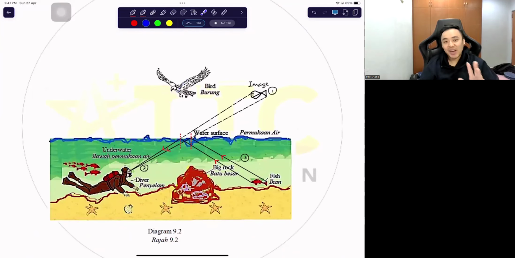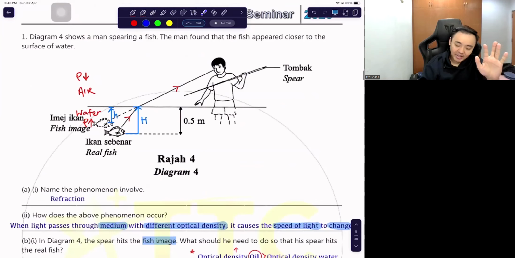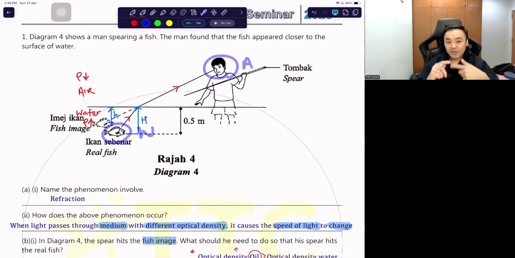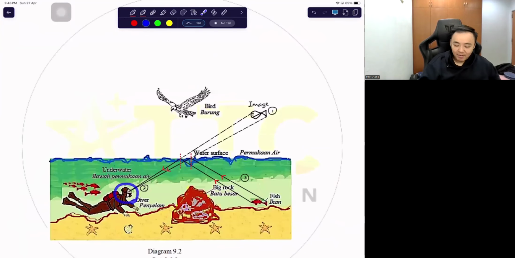Now, why do I do this? Because for these questions, the logic is reversed. Now, look again, I explain again. If your eyeball is in the air, you look into the water. The light is traveling from denser to less dense, right? Then it bends away. That's why the fish will look shallower, as in closer. If your eye is in the air and the fish is in water, it looks closer, right? But you notice now what happened? Everything reversed. You are in the water, you look to the air now. You get what I mean? So now the logic is reversed, what does that mean? If you reverse it, what does it mean? Correct. Instead of getting closer, it goes further now.